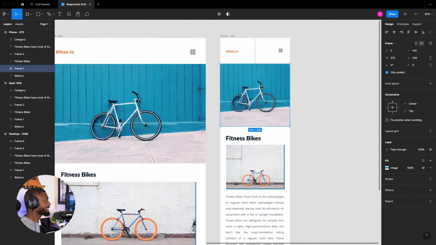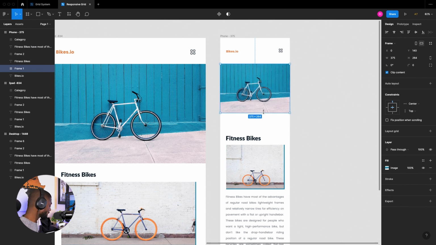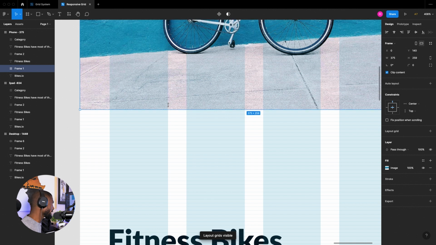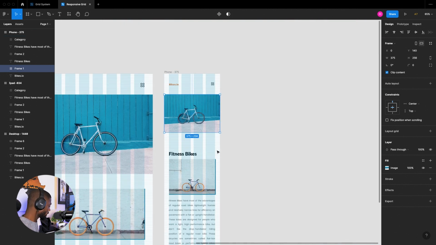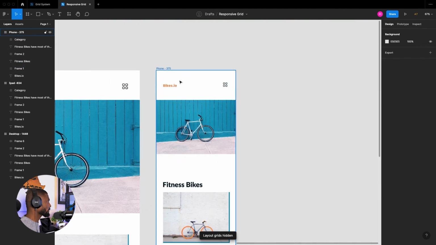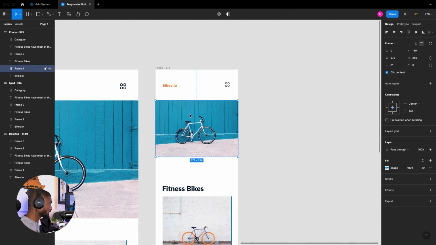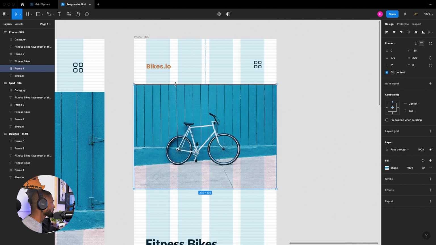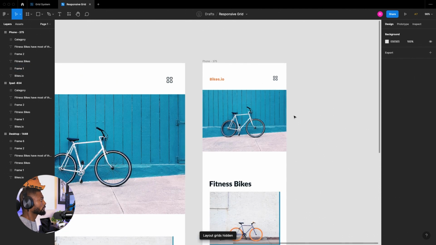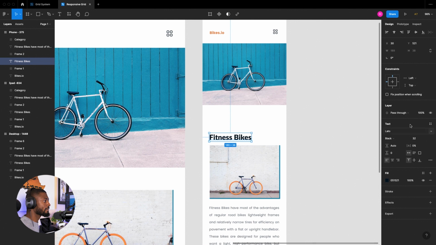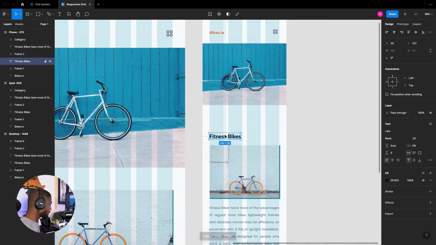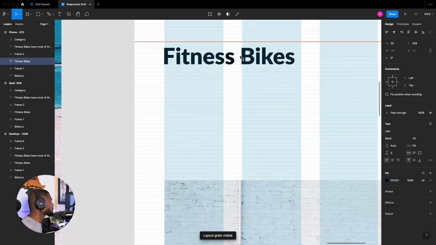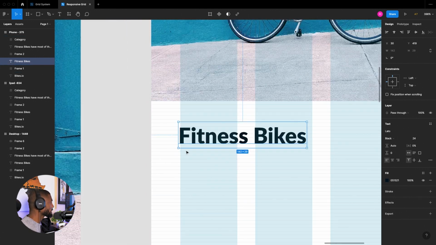What X? I think the sizes of this is still looking very big. So I'm going to resize it and make sure it aligns to the grid line as well. So I think this is okay. And let's take it up a little bit. So this is perfect. So for this size, it's 32 initially. I'm going to change it to 24. Turn on the grid line and make sure it snaps to the baseline.